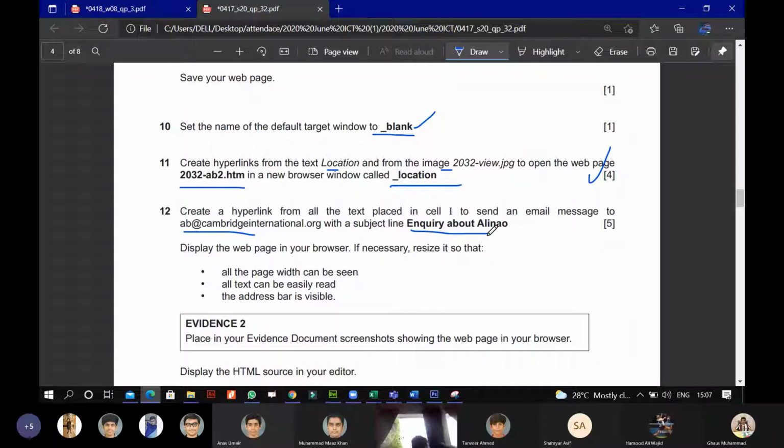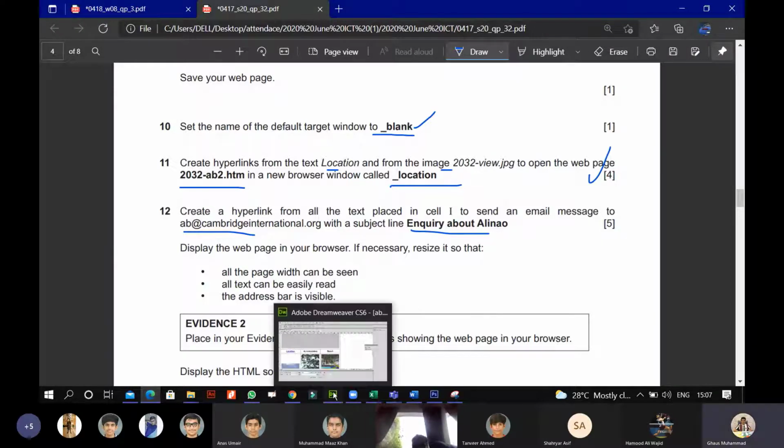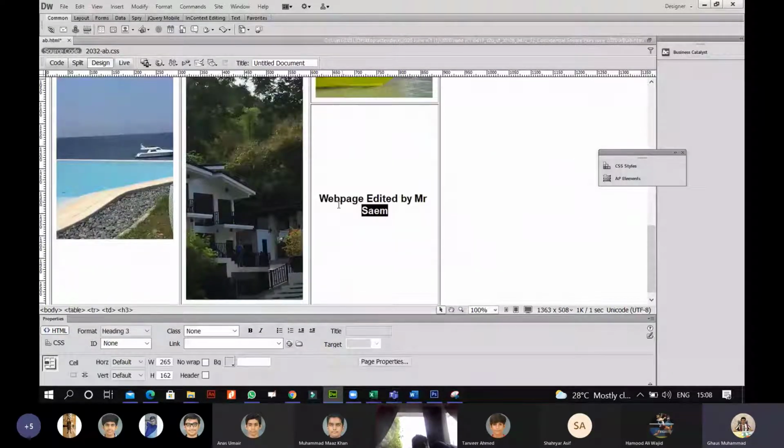हमने ये भी किया हुआ है. You see, this so many typical points are being repeated. So you select this. Remember this, all of you. Mail to. Mail to. याद है ना? Yes, sir. जो भी था, ab@ci.org.uk और subject उसने क्या कहा है? Subject is equals to जो भी कहा है, whatever आप वही टाइप कर देना.